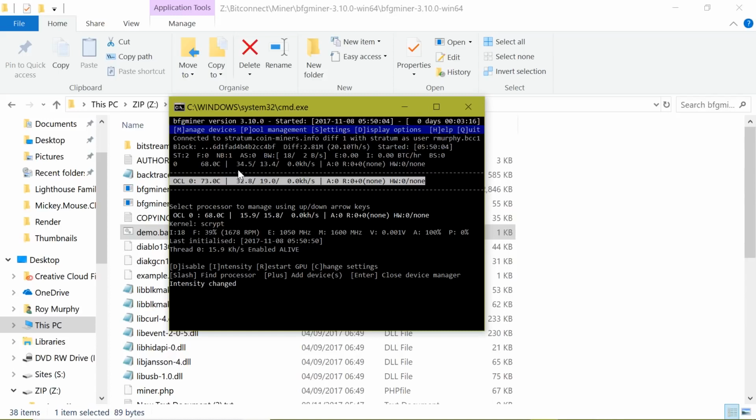68 degrees. I don't know if you can hear that on the microphone yet, but it's now starting to kick in. The fan is getting faster, the temperature is getting higher. Luckily I have a water cooled system, so be really careful. If you change the intensity on your miner, it will change it as high as you set it. And if that setting is higher than your graphics card can handle, you will burn your graphics card out, okay?